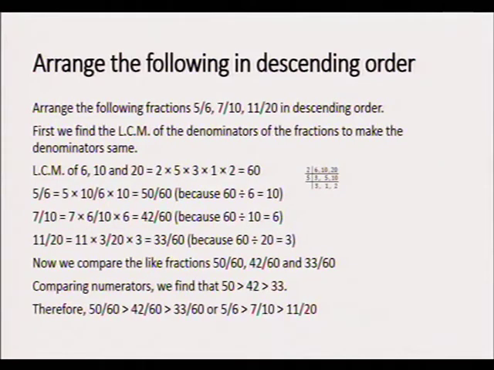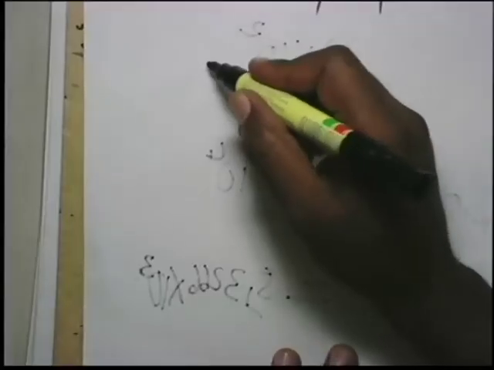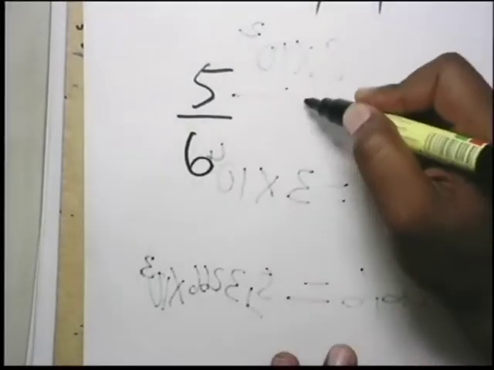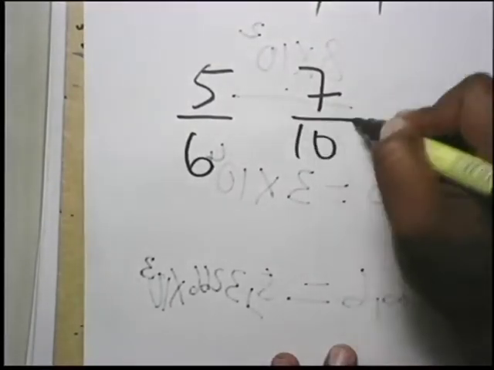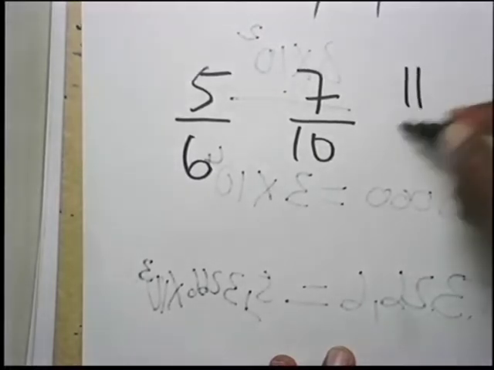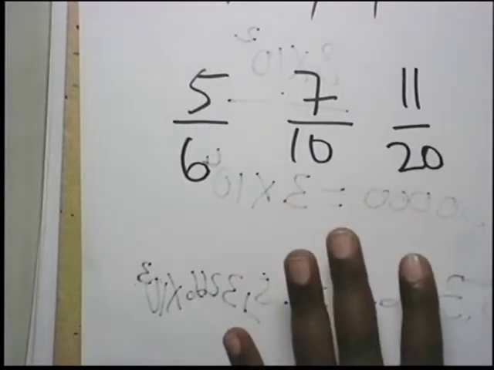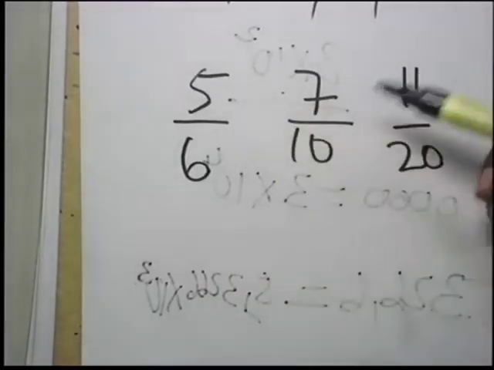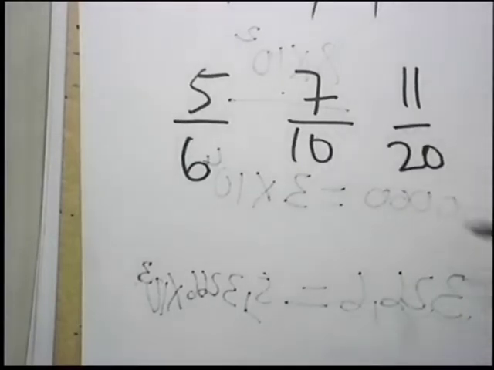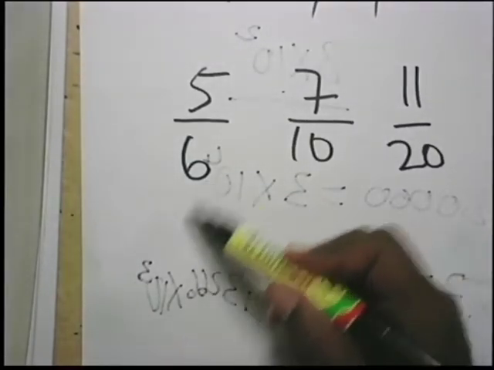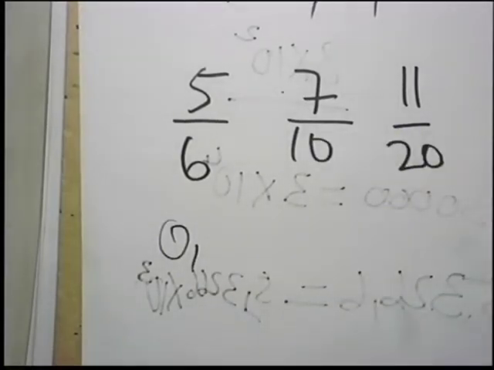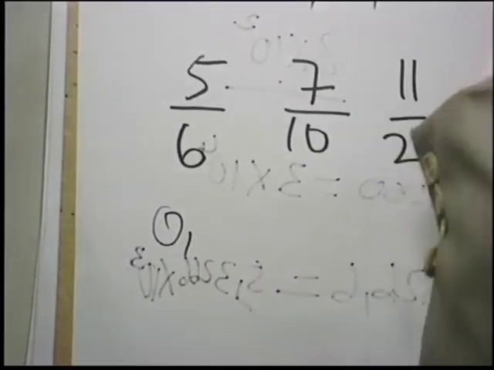The other way to do it, because there are two ways, if you find this one interesting, you can also use this one, where you have 5 over 6, and you have 7 over 10, and you have 11 over 20. But for the method that I want to show you now, you need to use a calculator. In other words, you divide the top by the bottom for each fraction, and you get the answer. Now the answers that you will get are 0 comma something. Let's look at that first one. You will notice that they are actually different.